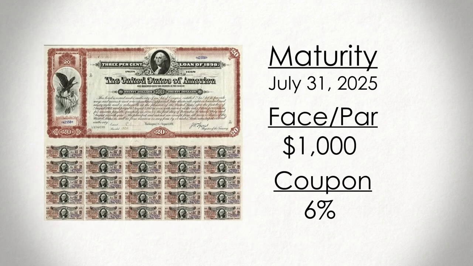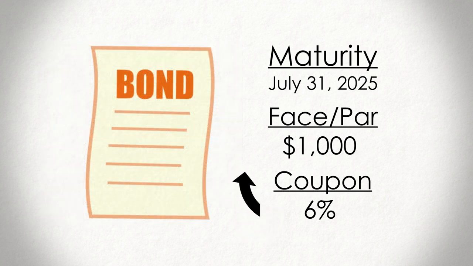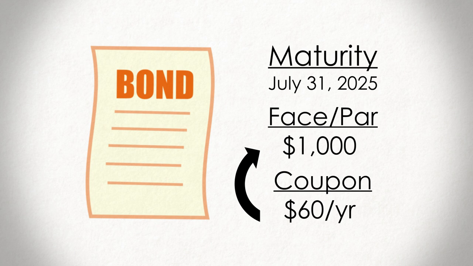The interest paid to the investor on a bond is known as the coupon payment, which just references how old school bonds used to have physical coupons attached to them that you had to actually turn into a location for your interest payment. And these payments are presented as a percentage of the face value. So a 6% coupon on a $1,000 bond will pay $60 a year.